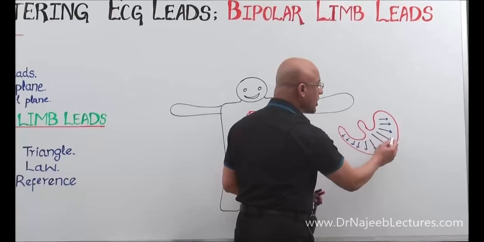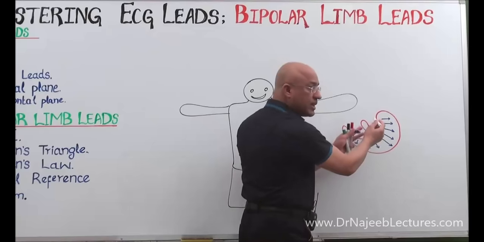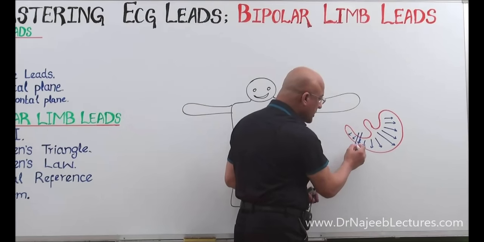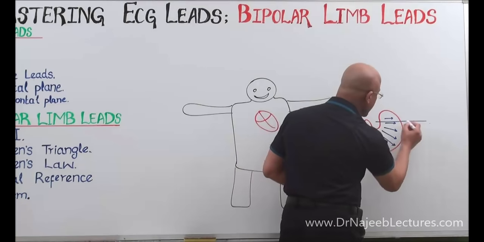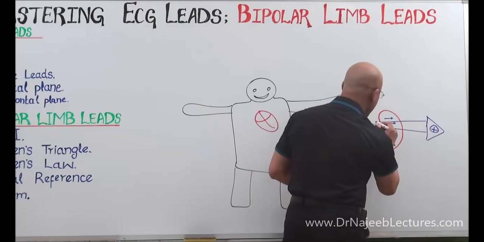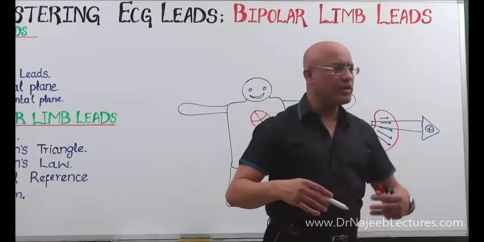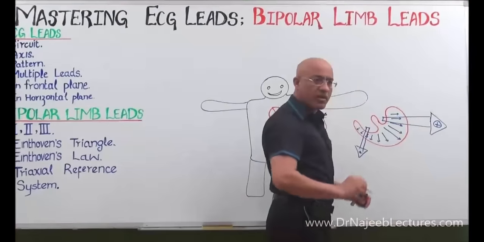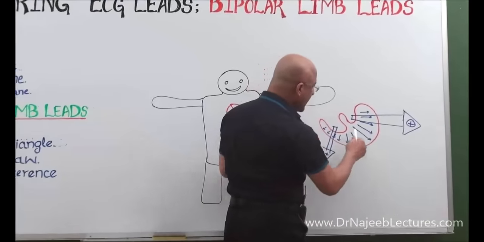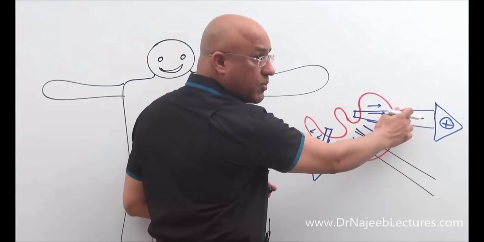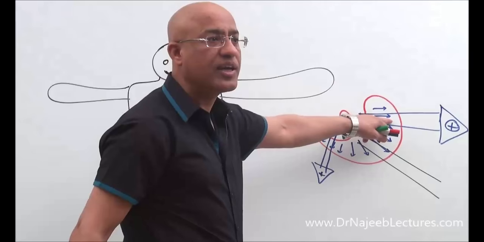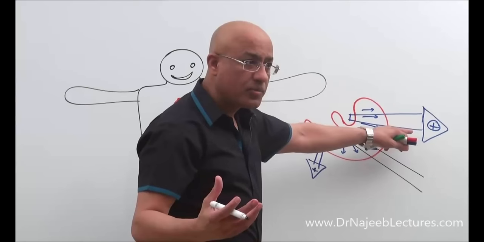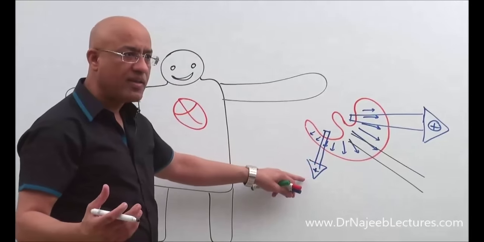These electromotive forces generated when the major ventricular depolarization is going on can be represented by this vector, which shows the depolarization of the right ventricle, and by this vector, which shows the depolarization of the left ventricle. Because the right and left ventricles are undergoing depolarization simultaneously, these two vectors can be added to each other. The vector of left ventricular depolarization is more forceful as the left ventricle is thicker, and larger numbers of cells are undergoing depolarization, so a stronger vector is produced by the left ventricle and a relatively weaker vector by the right ventricle.